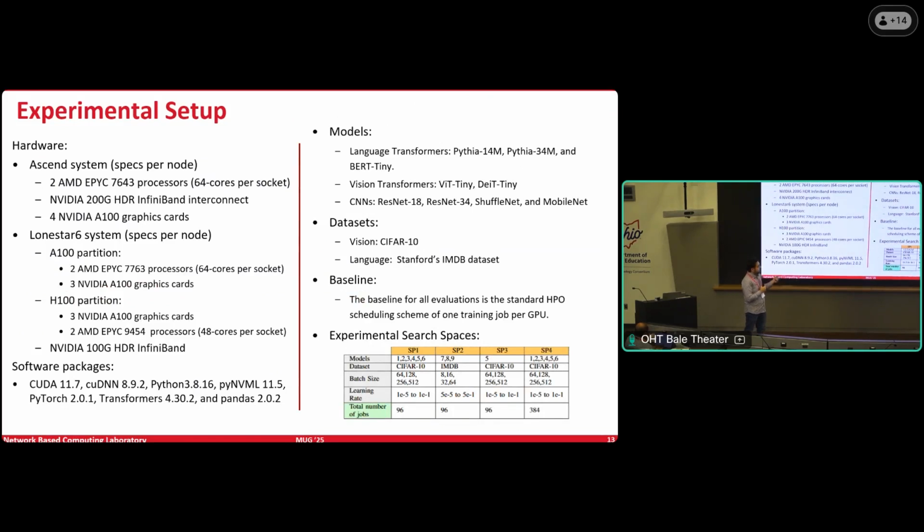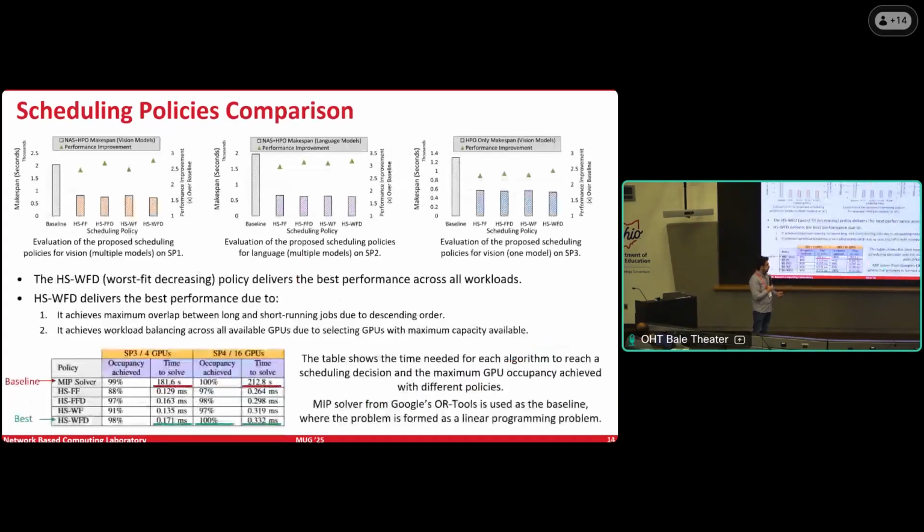And worst fit will give priority to the GPU with the most compute capacity available. And decreasing is just the same thing. We're going to sort in a decreasing order and fit these jobs. All of these are greedy algorithms, so that means the scheduling decision is very quick because it happens in a loop, right? If you look at this workflow, just look at 5, 6, 7, and 8. This is a cycle, right? So every time a job is completed or every time a new GPU is available on the system, we take a new scheduling decision.